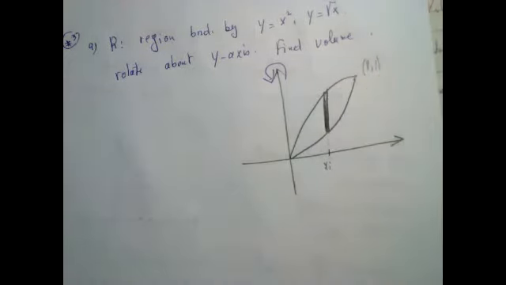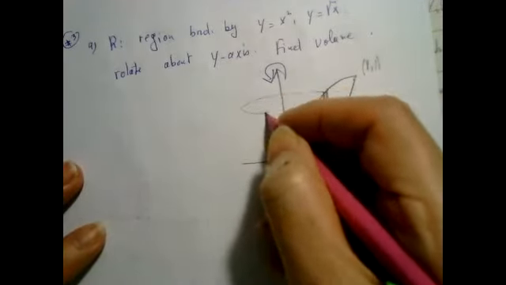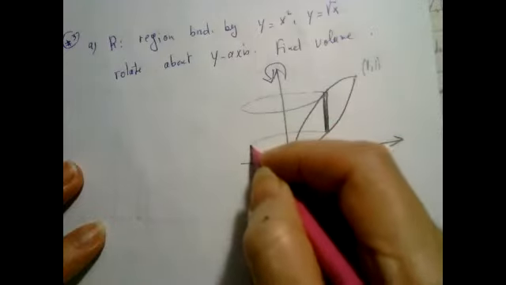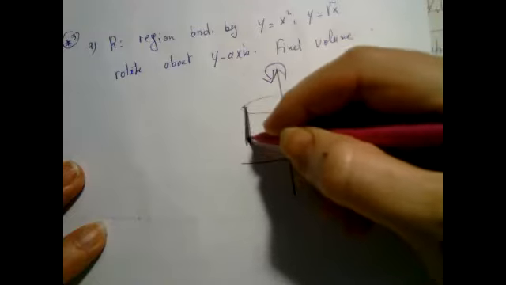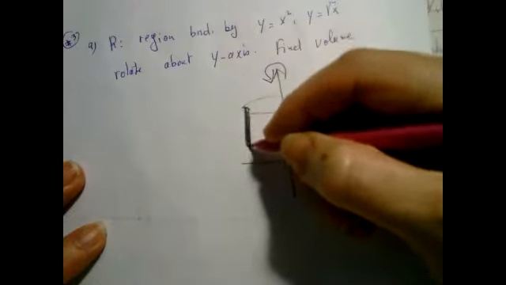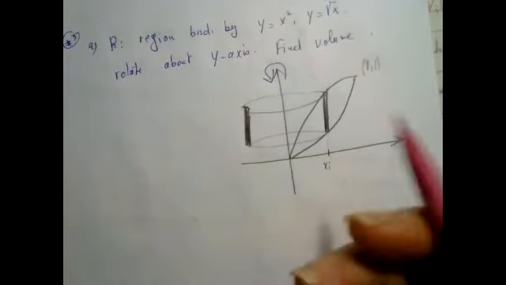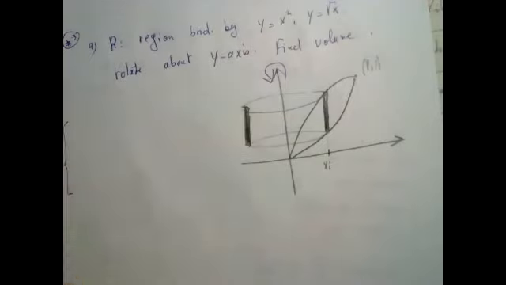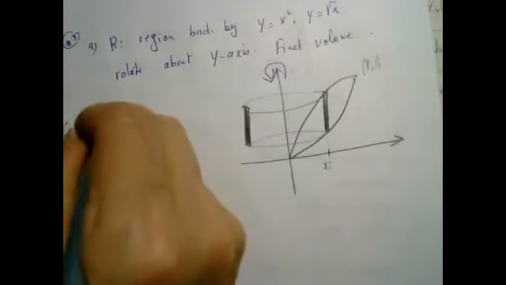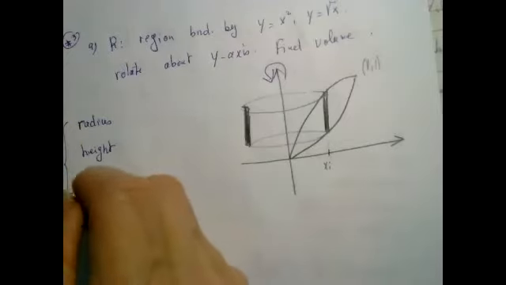Okay, and I need to rotate this around the y-axis. Of course, we rotate this, we get the shell. The height is very large here. And if you don't draw a good picture, you're going to be totally confused between shell and washer and everything. Okay, my problem at this stage is done in the following way. So we need the volume of a shell. What's the radius? The height, and the thickness.